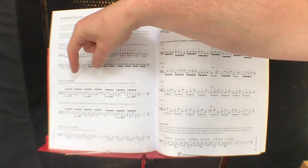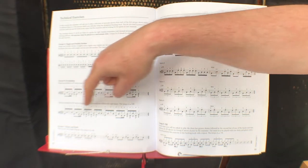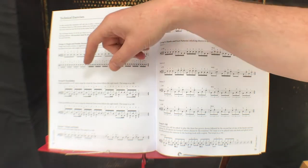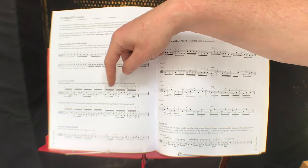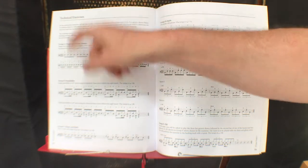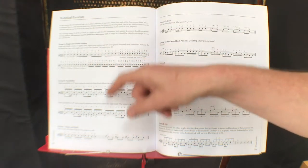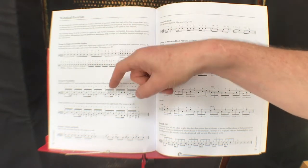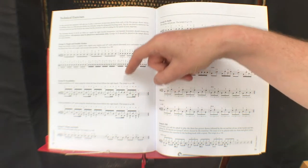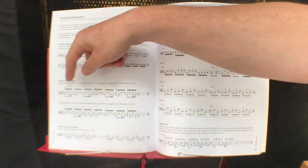Group B, paradiddles, is just a regular single paradiddle, and then you've got your triple paradiddle with basses on. Whenever you're doing a hat, you do basses, or when you're on the ride, you do basses as well. So it's bass, snare, bass, bass, snare, bass, snare, snare. Swing over to the ride, ride, snare, bass, bass, snare, bass, tom one or high tom, and then bass, snare, bass, bass, floor, and that's floor tom.